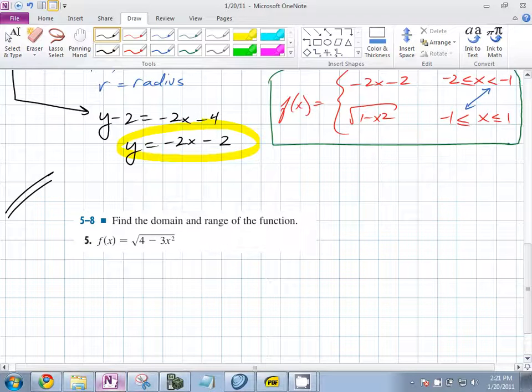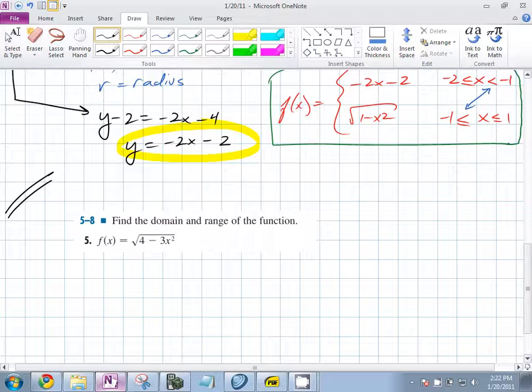What is the domain of a function? The domain of a function is... all the possible x values. What's the phrase that I like the most? The set of all input values. What's the biggest the domain can be? All real numbers. And then you start taking away what? You take away from the set of all real numbers the numbers that make a negative under even roots and dividing by 0.